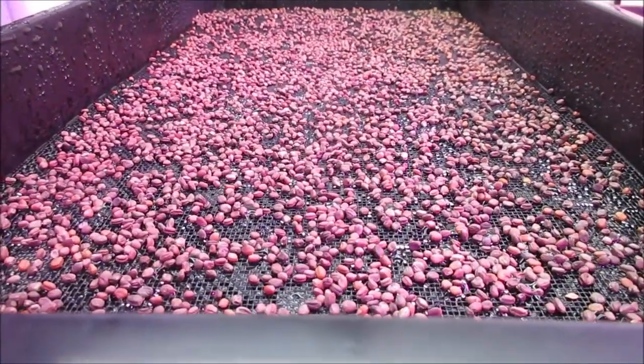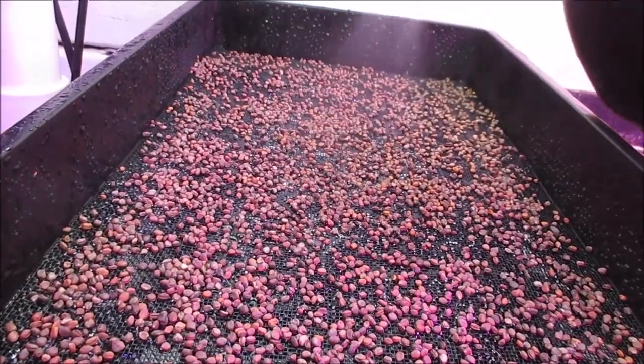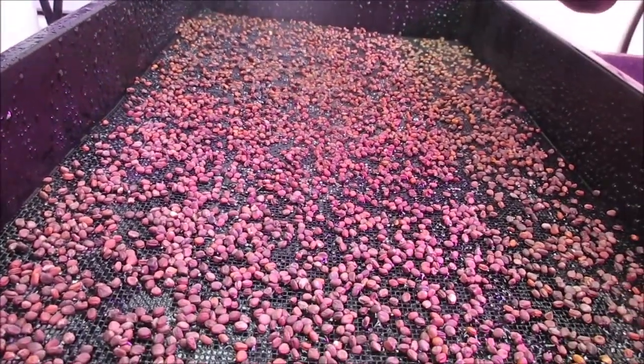Rambo Radish seed spread. Now we're just going to hit it with the basic antifungal. We're really going to soak this seed.